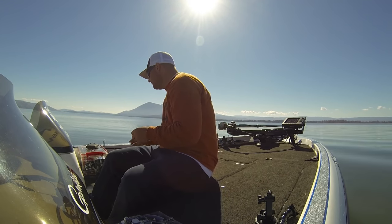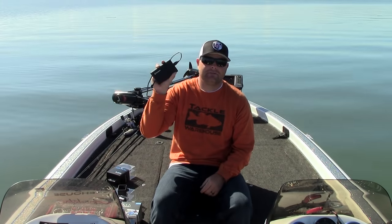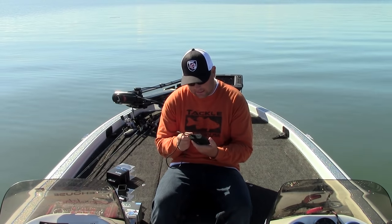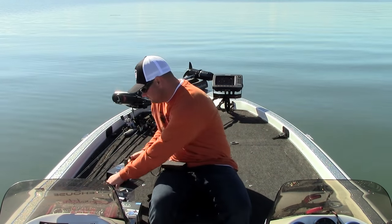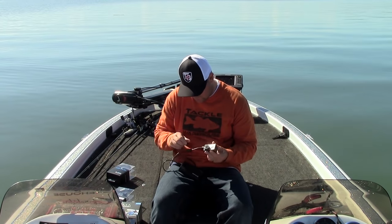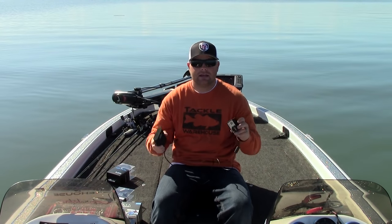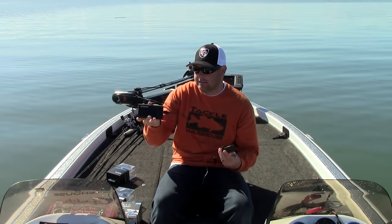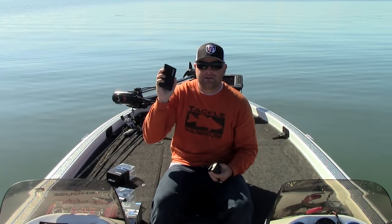The frame also allows me to use this — another must-have. This is not a GoPro product. You can get it on Amazon for about $35-40. This is a battery pack. I can plug in my GoPro using the frame with a USB cord and run it all day. No more charging batteries, no more cameras dying — hit record and go. This one's made by Limeade, it's got two outputs: one amp and 2.1 amps.